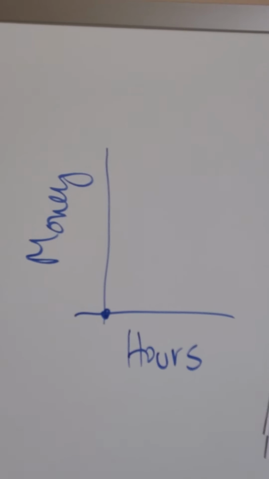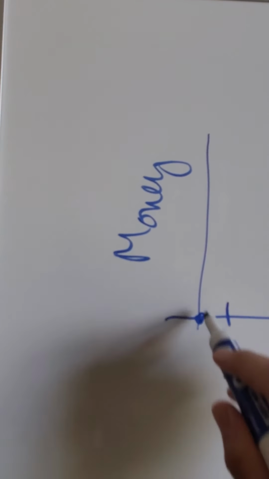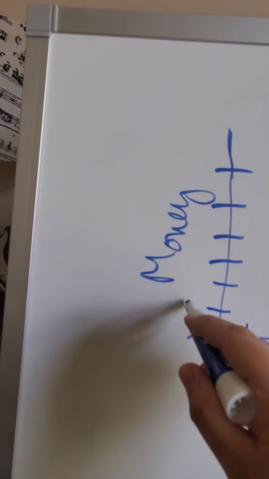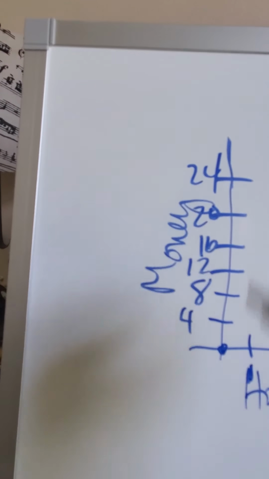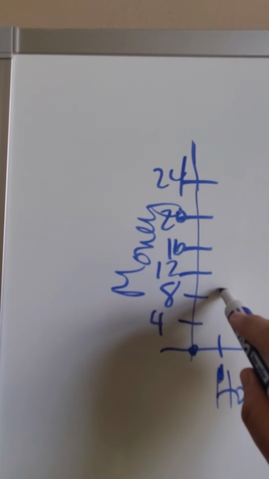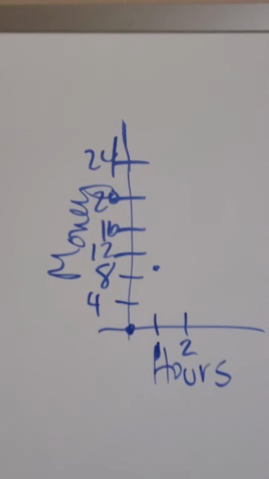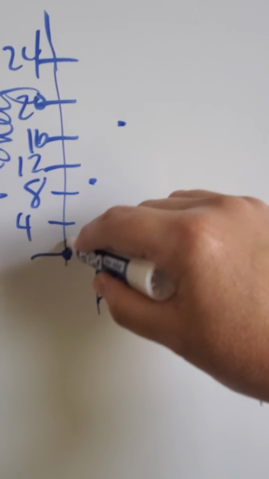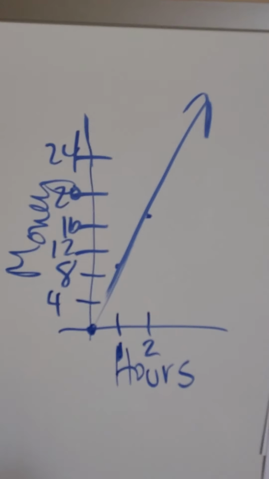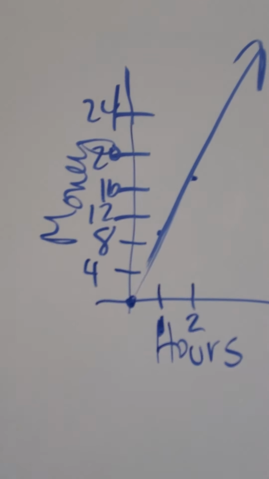So at 0 hours, obviously, he has 0 money, right? And we said $8.40 an hour. Okay, so at hour 1, let's make this, what do you want to go by? 4s, maybe? 4, 8, 12, 16, 20, 24. Okay, so at 1 hour, he'd be a little past 8, right? And at 2 hours, this is totally freehand, that's fine. At 2 hours, that would put him at $16.80. All right, and so on. So that would be his graph, right? Now, obviously I'm not going to continue the graph down this way because we can't have negative money, negative hours, okay? So it's only in this first quadrant.